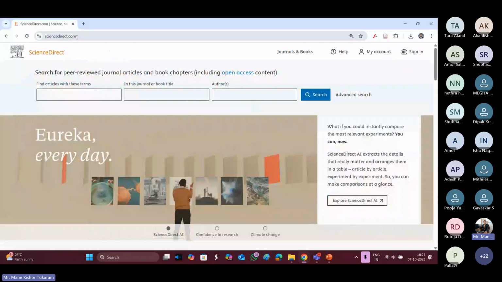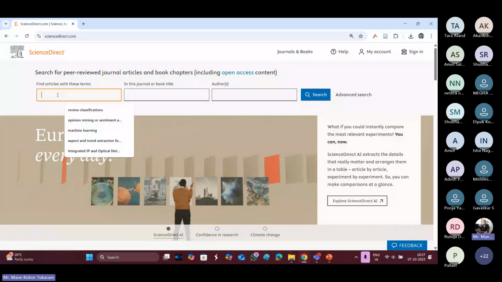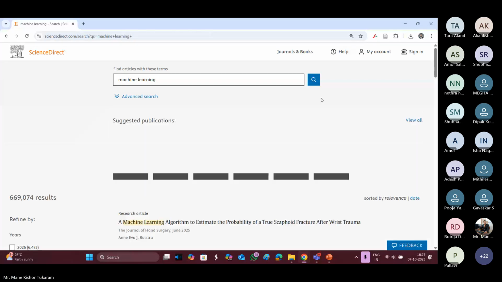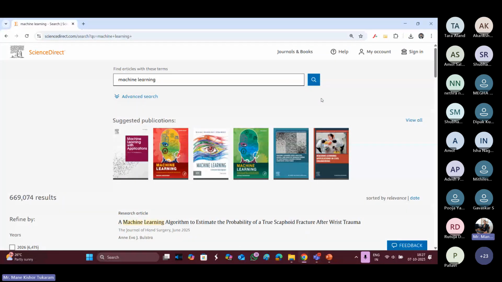Now what is my task? I need to enter the keyword. Whatever keyword I entered previously related to the research domain, the same keyword I can put for the search. Okay, so here it gives this many results related to machine learning.